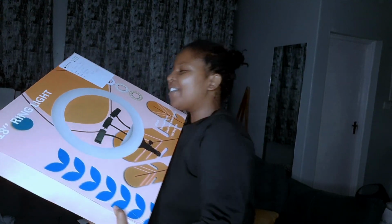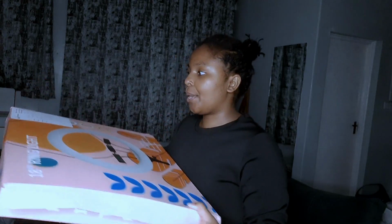This is the box of the light, as you can see, and it's pink. Lately I've come to love pink. Anyway, so this one is an 18 inch and it's slightly different from the 12 inch, from the size to how it's built. Okay, and yeah, so it was 5,500 Kenyan shillings. That is like around $57 or something.